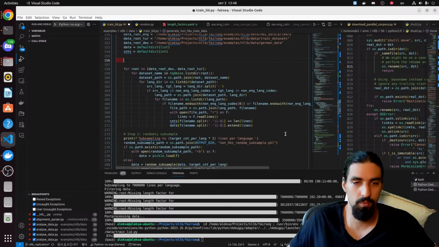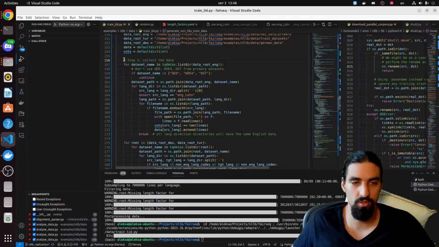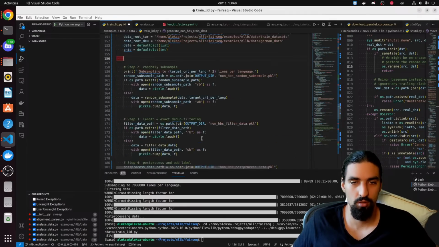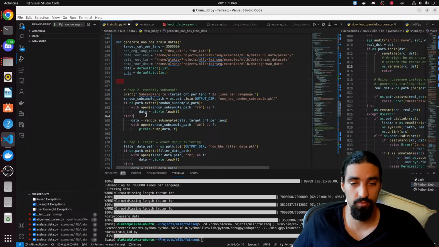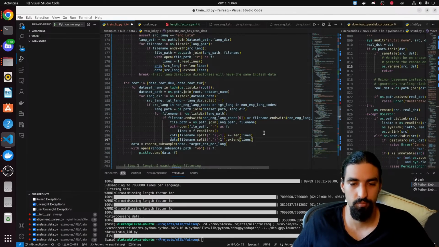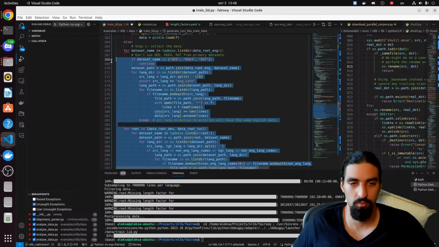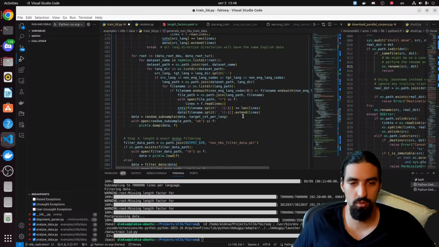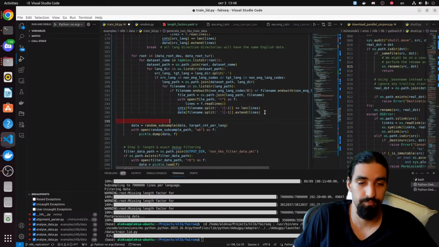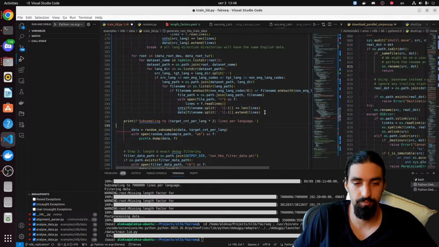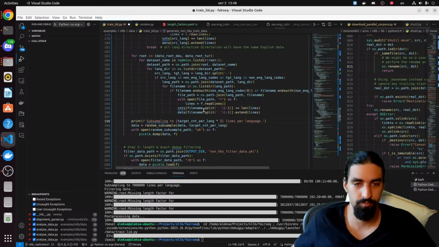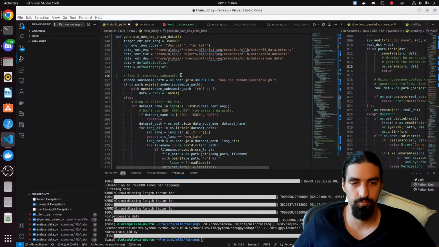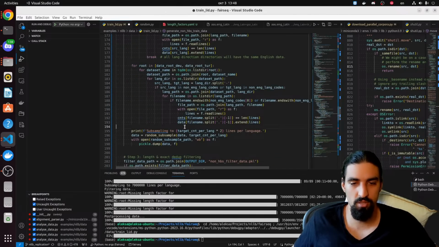This step, actually all of these steps, go inside of here. This goes here. Same as this.